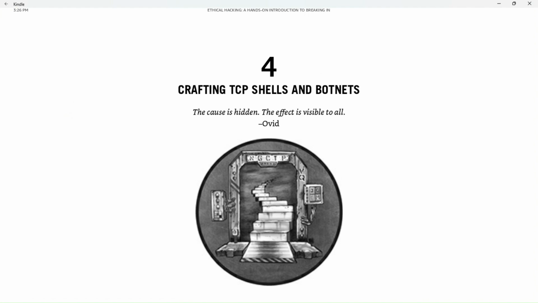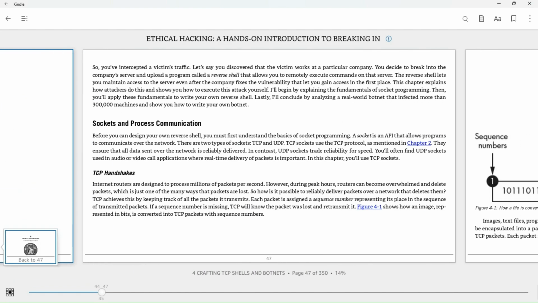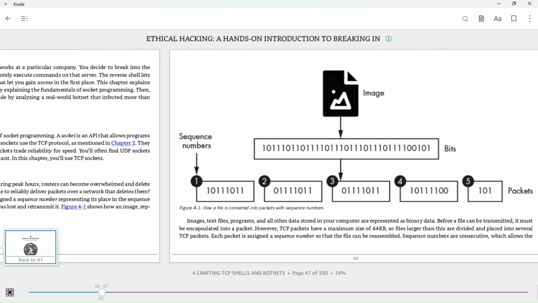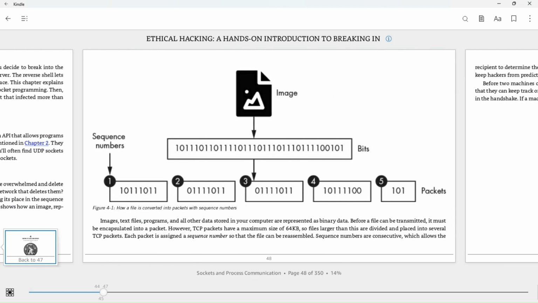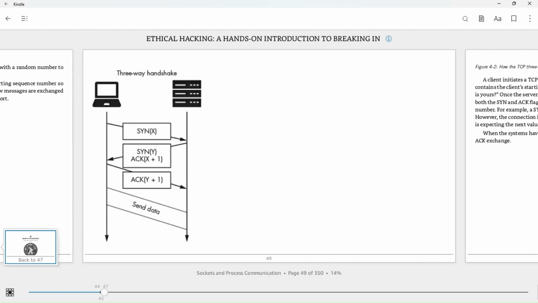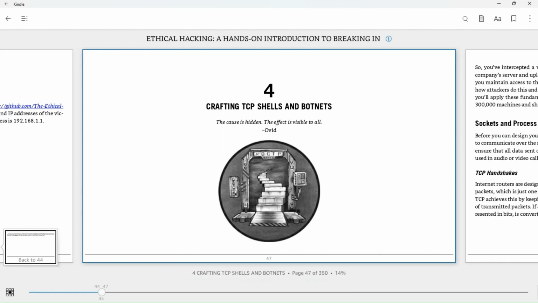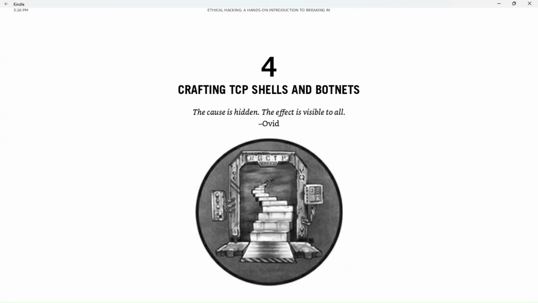Now we're moving on to this one, and I'm sure this one's going to be way more fun. This is going to be chapter 4. I'm going to go through this. It's got some more binary stuff that we're going to learn, but that's the whole part of the game. Now here's your SYN. Here's your three-way handshake. See, it's going here, here, and here. So that's where I saw that. Anyways, this is where it's going to go into your three-way handshake.